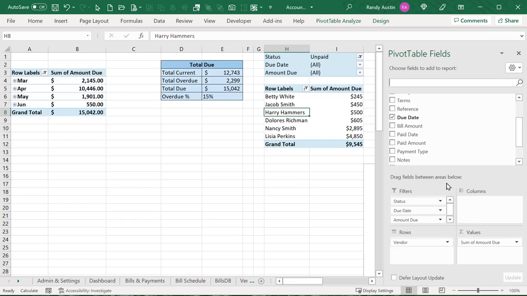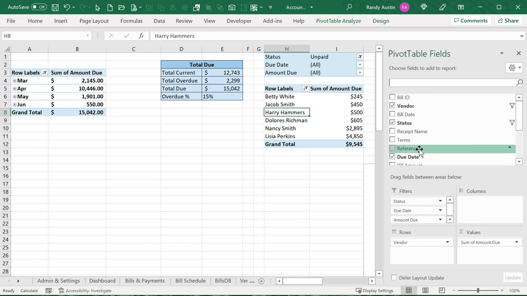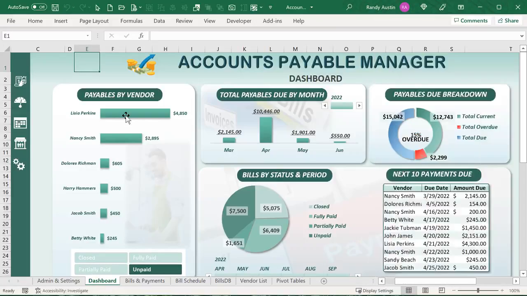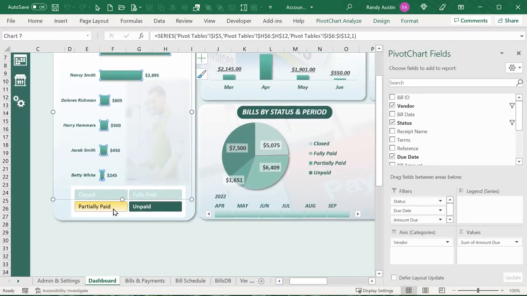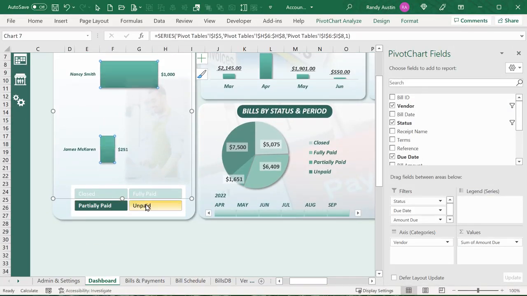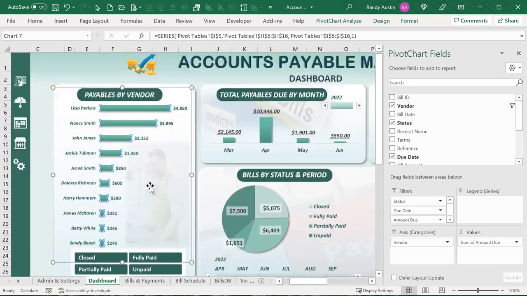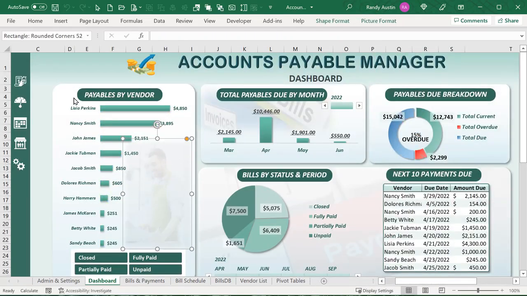Actually, we're not using due date too much. That's going to give us our date if we want to know. And the total amount due, we're simply summing the total amount dues based on a specific vendor. Then all we did was create a little bar chart for that and placed it directly inside here. So we might want to know all the statuses. Holding down the control, we can select multiple ones. And that's going to get us our payables by vendor, very, very simply. Okay, moving on.